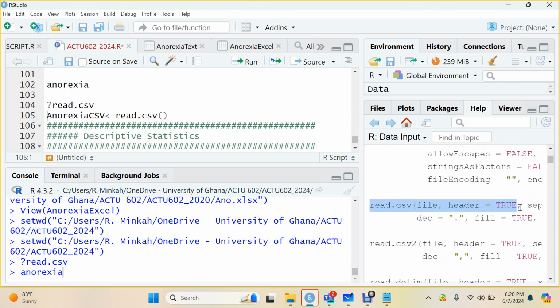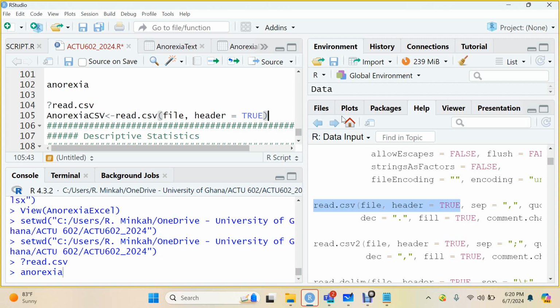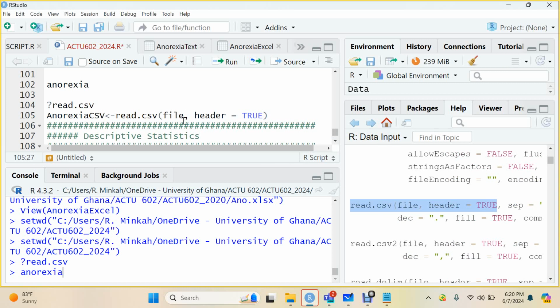The first two arguments are usually okay, but you can explore other arguments like the separator. So you may have a data set in which commas separate them, and quote and what have you. You can check it down there. But in this case, we just need this one.